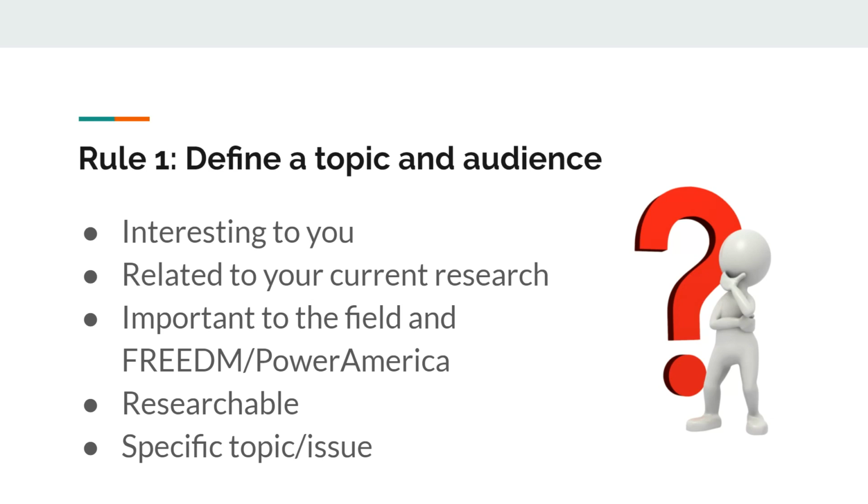So, for example, if I was doing wide-band gap, I wouldn't want to focus solely on a certain part of wide-band gap where there's maybe one article. But you don't want to do a whole literature review on power electronics, because you could write a book on that, literally. So you're finding a happy medium in between, and that's something you should work out with your graduate mentor or your PI.